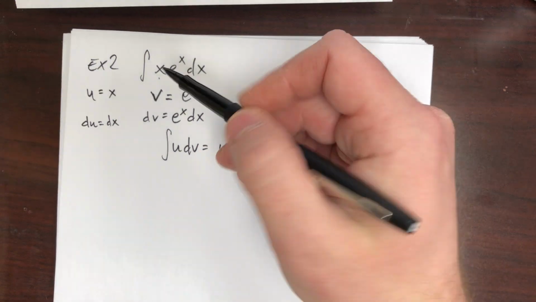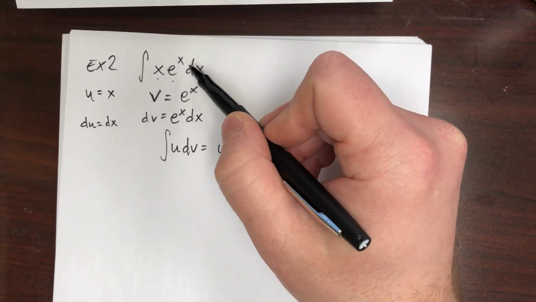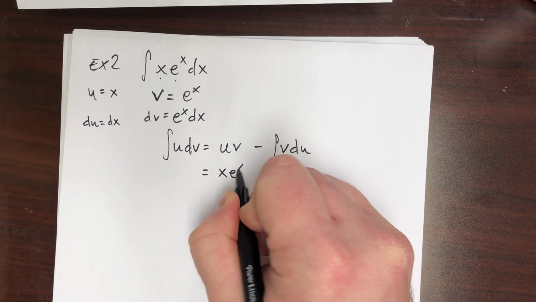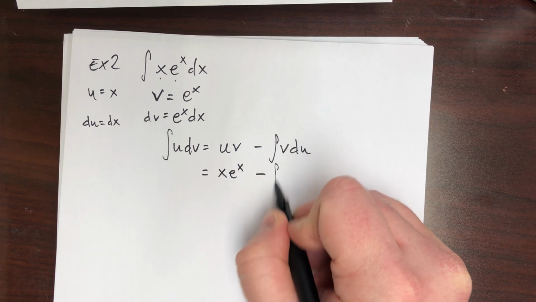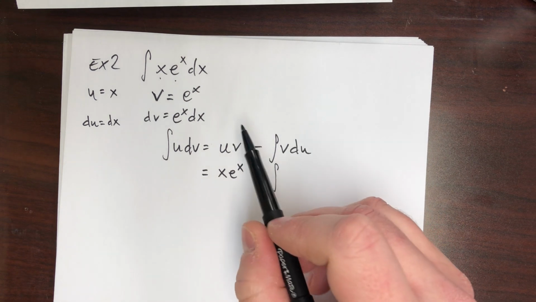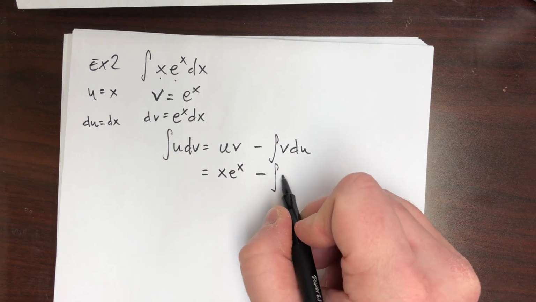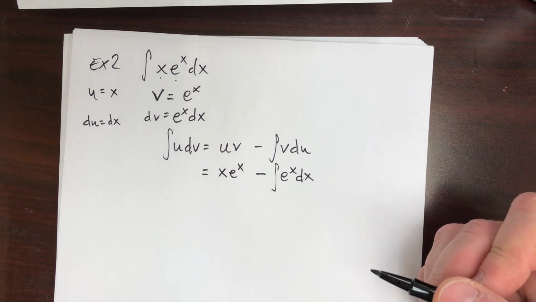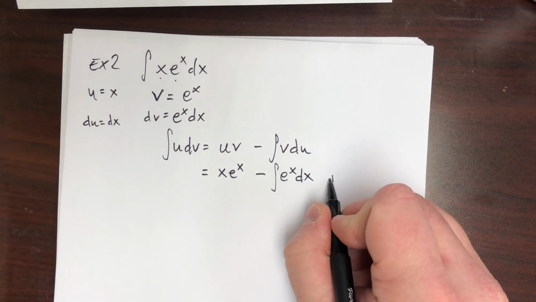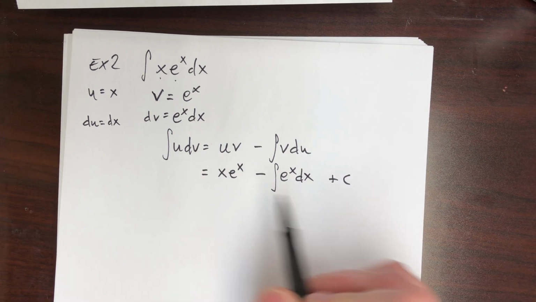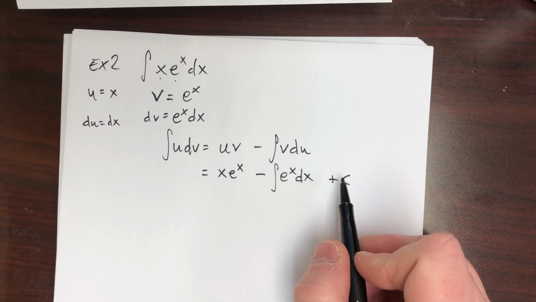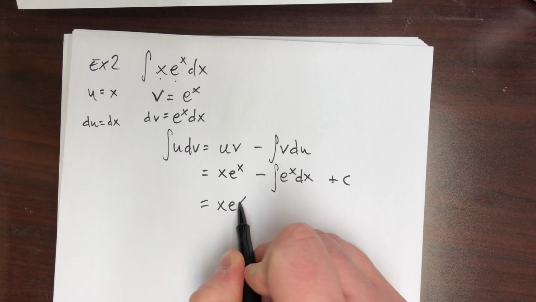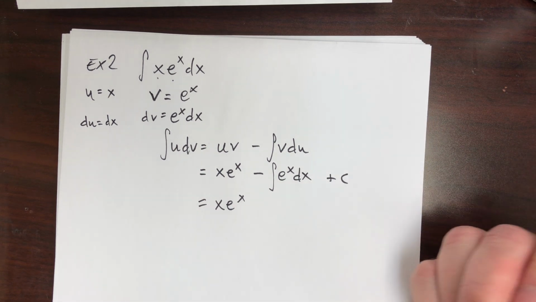Okay. So I got my x, e to the x, that's with the dx over here. Then my uv will be x e to the x minus the integral of e to the x du, which is just dx, plus c. I need to take this integral. Sorry, I just got excited because it's working, hooray! So x e to the x, and hey, what's the antiderivative of e to the x? It's e to the x.